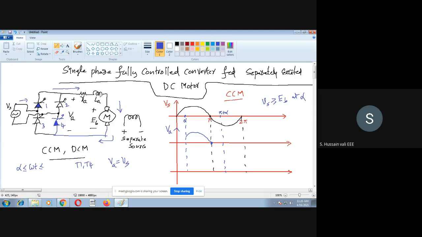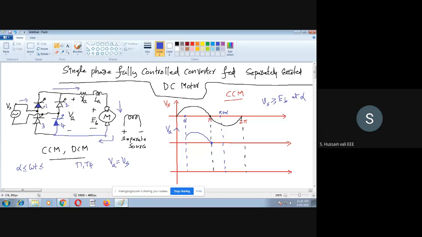But the problem we will face here is that the armature inductance, this LA, is there. While T1 T4 are conducting, there will definitely be some energy stored in the armature inductance of the motor. So when you turn off these two thyristors before the energy in the inductor gets dissipated, a problem will occur. That is the nature of the inductor. The energy in the inductor has to circulate through a certain path.